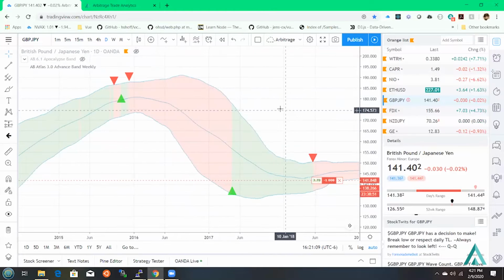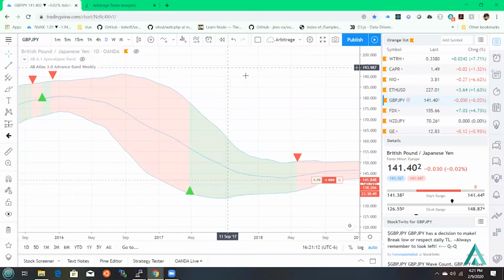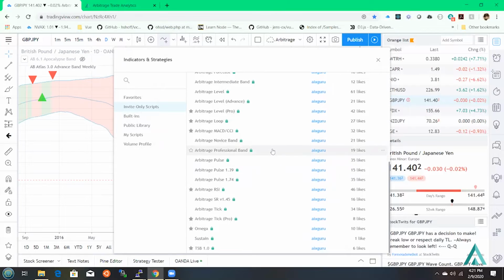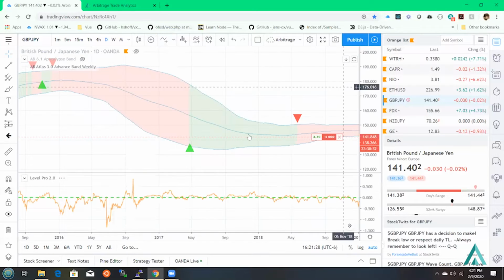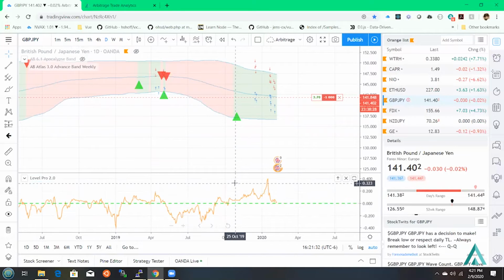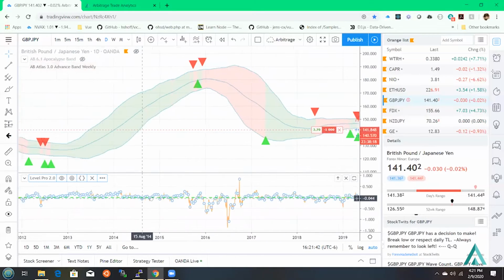So from Atlas, we have another indicator we call Level. And I'm going to circle back and explain how we use the Arbitrage Band website and Arbitrage Trade website to monopolize on these perfect setups. All right, so I'm going to turn on Level Pro first, and Level Pro works exactly like this. As long as we are above the line, then we're in a buy. If we are below the line, we should be in a sell. End of story. Quite simply.